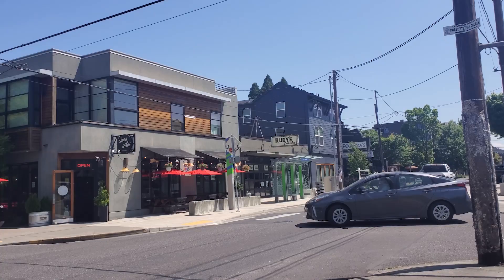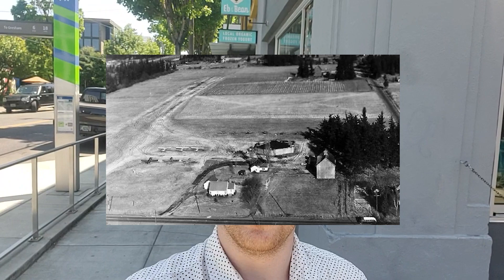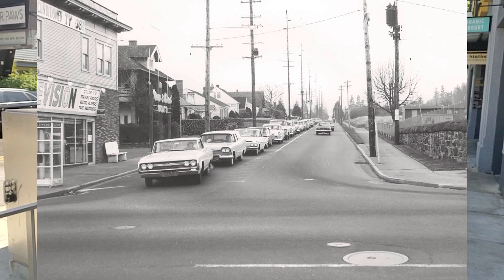Just to give you a brief history about Division Street — it wasn't always a happening street like it is now. In fact, it was one of the last streets in Southeast Portland to become developed like this. Streets like Belmont, Stark, and even Hawthorne were established long before Southeast Division was. In the early part of the 1900s it was still very rural territory, and it wasn't originally called Division Street. It was called Section Line Road because it was a long road that divided large sections of land — that is where the name Division came from. Believe it or not, there even used to be an airport on Division Street called Troes Airport or Division Street Airport. After World War II there was a dramatic change, with public transit lines popping up and more businesses and residential homes built over the decades, and gradually Southeast Division became what it is today.